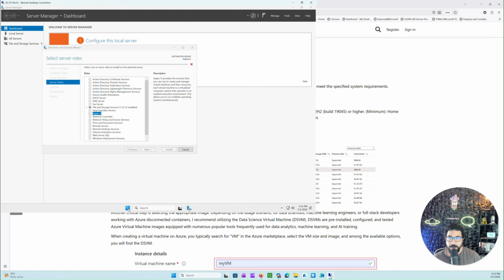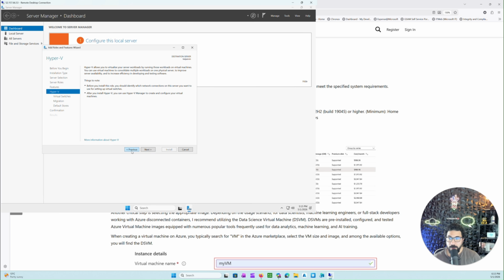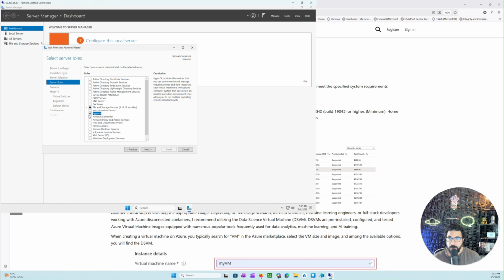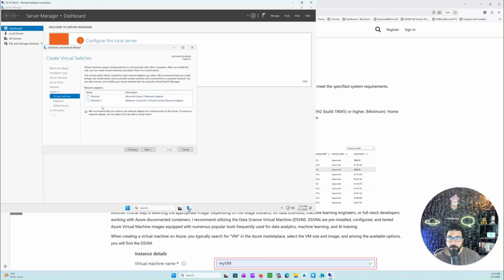I think we definitely need a better or a faster machine, so I will change that later. But now we can install the Hyper-V role, and as you can see, it didn't throw any error. This is just additional features, we don't need any. So let me just go back here. Yeah, we're gonna click on next. Hyper-V is gonna be installed. So now it's passing very normally.